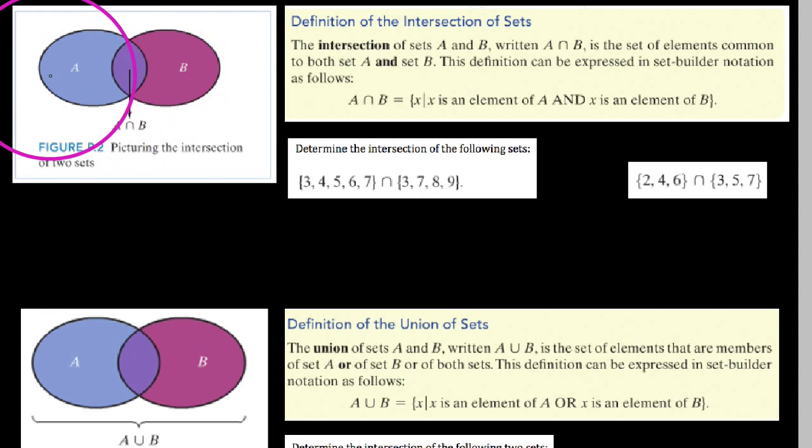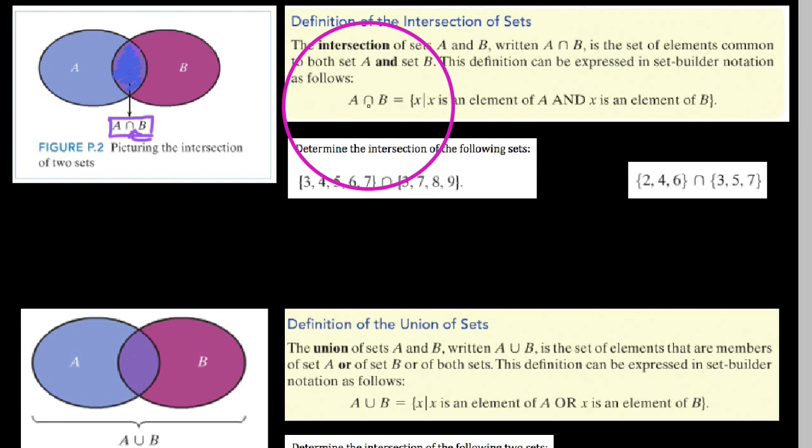If we had a set of elements A and a set of elements B, we indicate their intersection as A with this upside down U and B. I look at this upside down U, which means the intersection, as an A, like an "and". We say the intersection of these two sets is only the elements that they have in common. So it is a new set that only contains the elements they have in common. So the intersection of sets A and B, written as A intersection B, is the set of elements that are in both A and B at the same time.